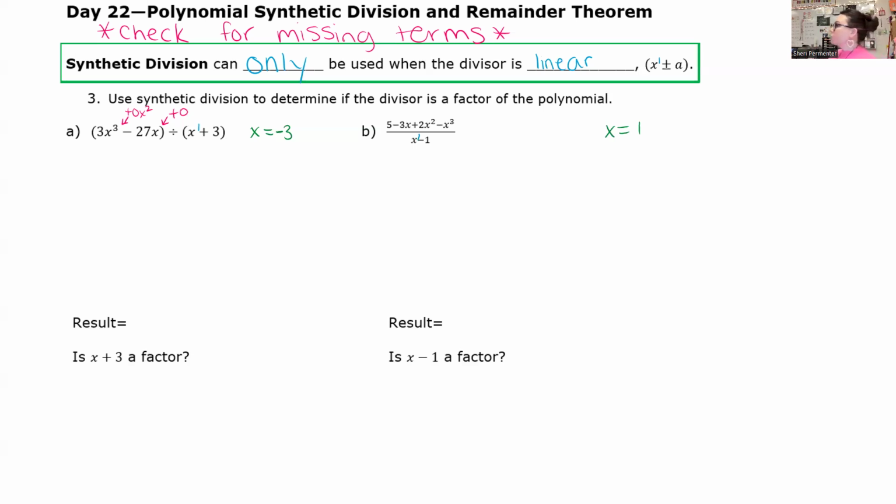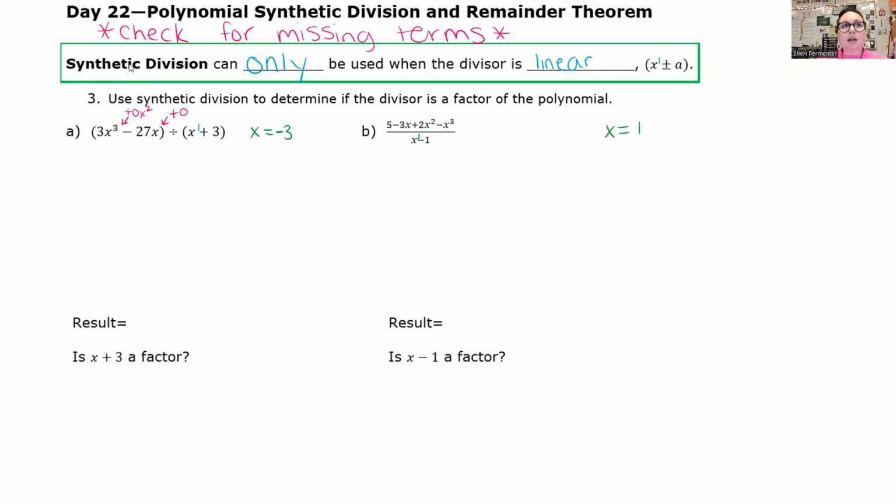So if you want to just watch me work through the first problem, I will give you time to copy it all down, and I highly encourage you to do that. This is kind of a fast process. So instead of trying to copy it down as I'm talking and working through it, just watch me with the first example. I promise I'll give you time that you can copy it all down.